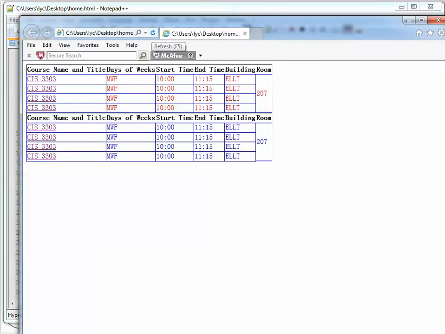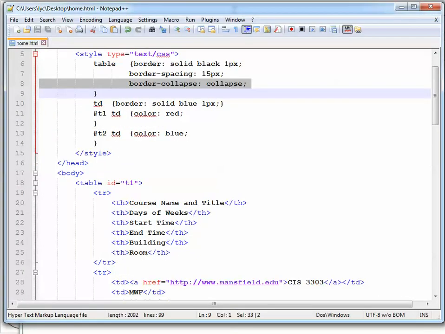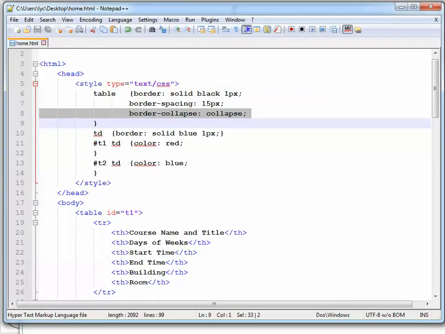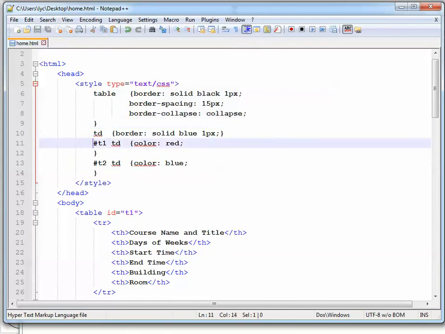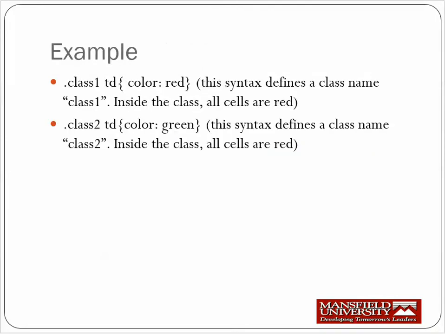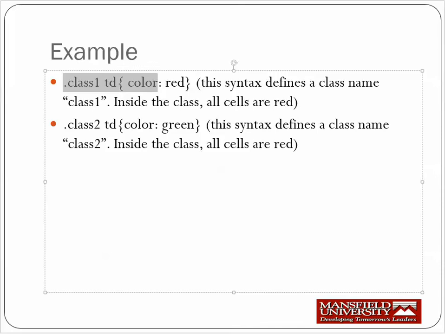Reload the code. Can you see it? So for table 1, we have the color red. Table 2 has the color blue. But we didn't change the color of the link, because remember, the default link color is blue. Okay, so this is an example of nesting. This is a table, inside the table we have a cell. This other table also has a cell. So that's an example of nesting. For table 1, we have one color. Table 2, we have another color.